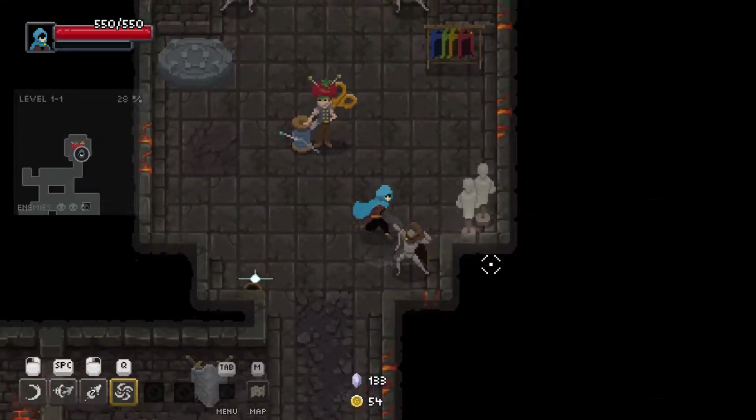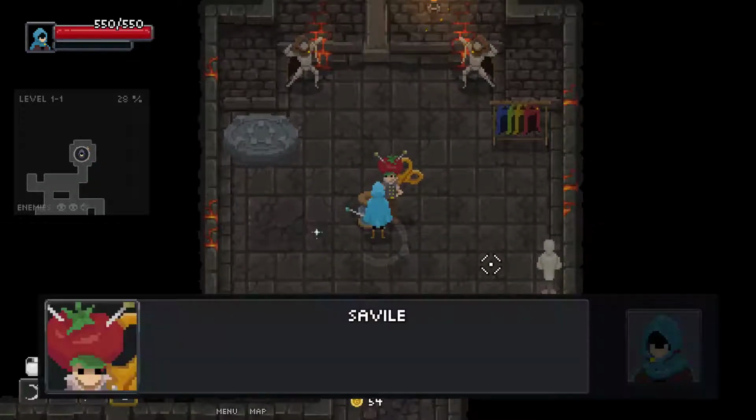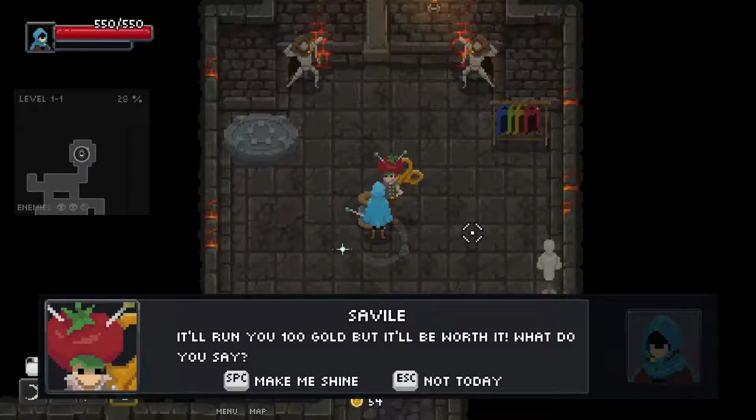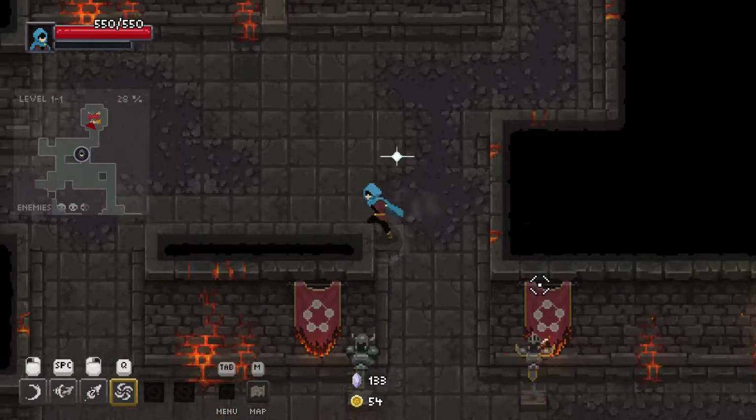Right, now when you meet the tailor in a dungeon, he can, I believe, improve something or other. I managed to acquire, just in time, some high quality threads that will boost an outfit's effects. It'll run you 100 gold, but it'll be worth it. What do you say? You could also pay, I think it also costs you health.